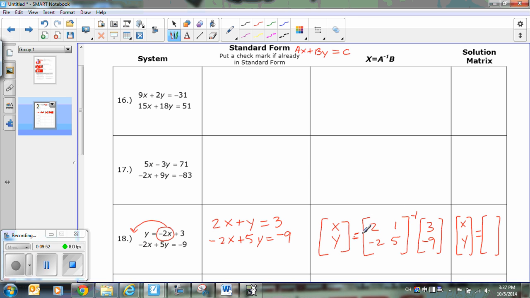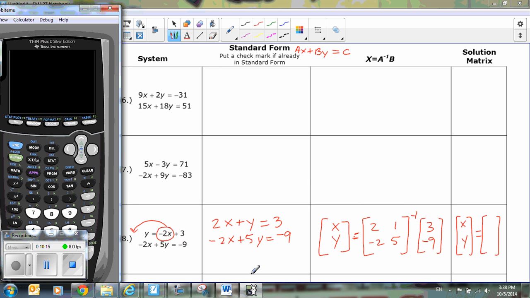Just a reminder, in your note packet, those steps are typed out step by step. So if you want to get that note packet out and follow along, or if you ever forget a step, you can go back and look at that. But as I told you in class, after you've done this 2 or 3 times, you really won't need those notes anymore. That's just in case you needed to go back and refer to them.